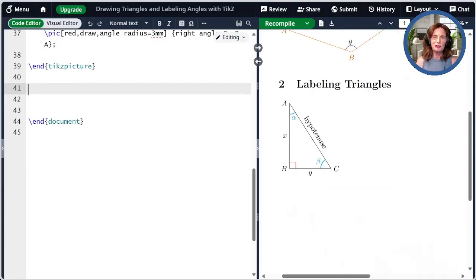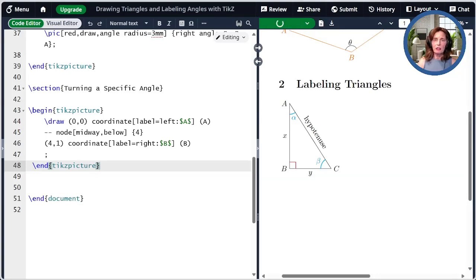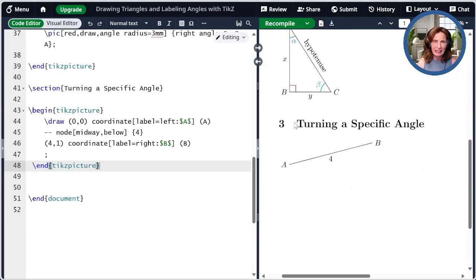The last thing I want to show is how to create a triangle with a specified angle without pre-computing where all the coordinates are. We can use polar coordinates along with the turn option to do this. And I would encourage you to go back and watch some of my other episodes on polar coordinates which can show you some other things that you can do. Let me first set things up. I'm going to draw a picture where I have a line from A to B. And I want to create another point C that is a distance of 3 from the point B and at an angle of 45 degrees relative to this line from A to B. So I want to create a 45 degree angle in here.